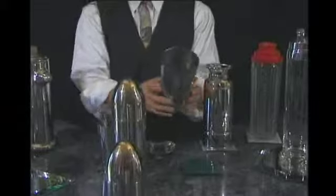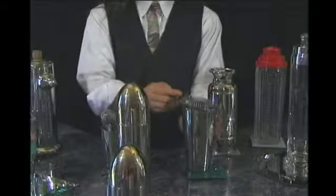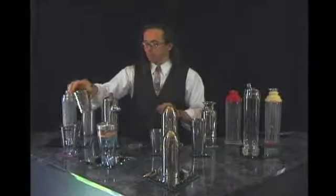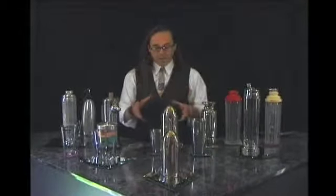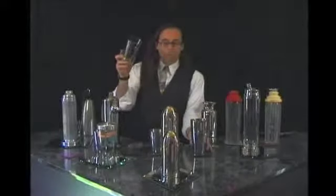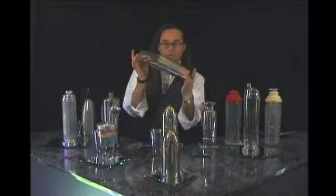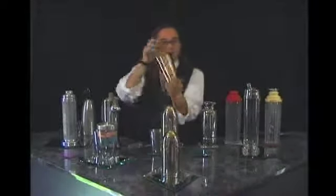This is a standard shaker tin, of course. Really wonderful condition here. And the strainer fits in here perfectly. I want to show you something that not too many people are quite aware of: what a Boston shaker means. There's not an actual piece of barware called a Boston shaker. When you put the mixing cup and the shaker tin together, that's what's called a Boston shaker. And then you use it and go back and forth.